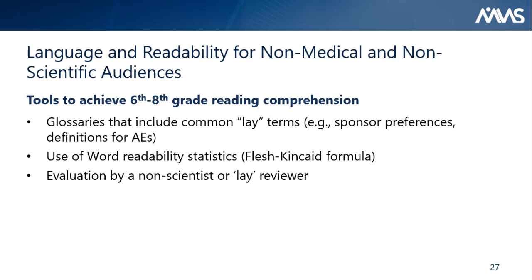Another challenge with preparing plain language summaries is maintaining readability at a US 6th to 8th grade reading level. This isn't something that's intuitive for most medical writers, so we utilize tools during the authoring process to make this much easier. Many sponsors, as we've mentioned, are creating glossaries of medical or scientific words and concepts that are written in lay language. And we'll provide an example of how glossaries can be useful in the next slides.